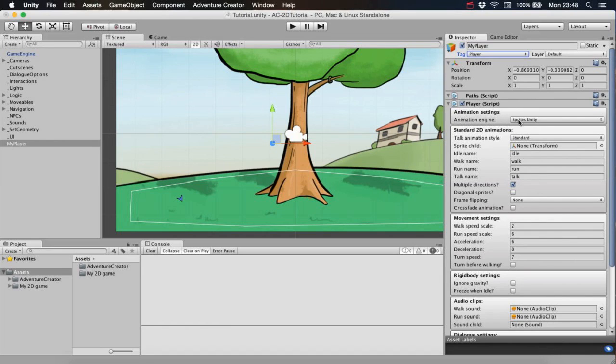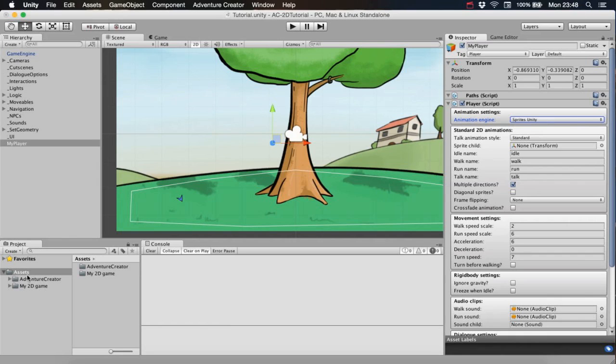The animation engine setting that we get right at the top determines how our player will be rendered. Sprites Unity is the default. We can change it to Legacy or Mecanim if we were working in 3D. Sprites Unity Complex is if we want more control over our Mecanim finite state machine, but Sprites Unity, which is the default, works for most purposes when it comes to 2D games. So we'll leave it at that for now. We need to add the player sprite itself as a child of this game object.